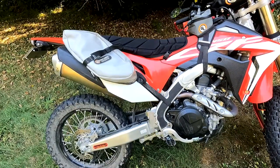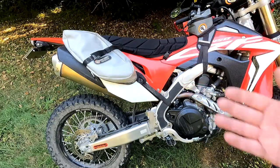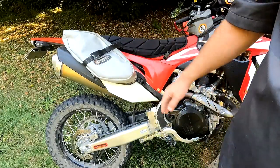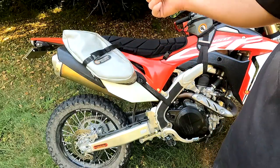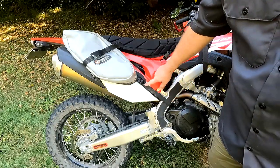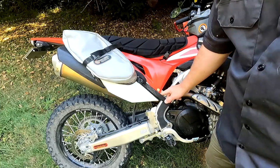And finally, the Mojave saddlebags. The Mojaves have 12 liters of storage — six on each side — which is plenty big enough for a tool kit, your lunch, whatever on one side. I've had these particular bags for about three years, on several bikes. This is my day-tripping go-to setup when I'm going to be up in the woods by myself. These are made out of our bombproof trucker's tarp material and are mostly waterproof — you can add dry pods to make them fully waterproof. You can see it attaches in three places: there are two straps on either side, and the front strap goes down and around the frame on the 450L — I've got it far enough from the exhaust that I'm not worried about it.